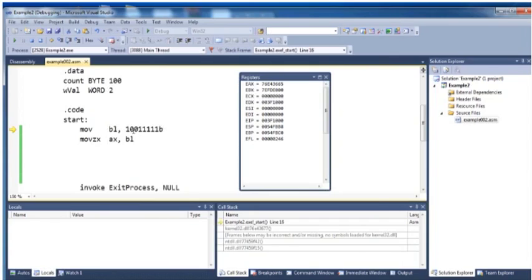Now here you can see the value in BL will be updated. It will be 1001 and definitely it will be 9F. So 9F has been updated in BL, and this 9F will be padded with 2 zeros at the most significant byte, and the value will be updated in the EAX. If I run this, 009F, the value has been updated inside the EAX, or you can say the AX part of this EAX.